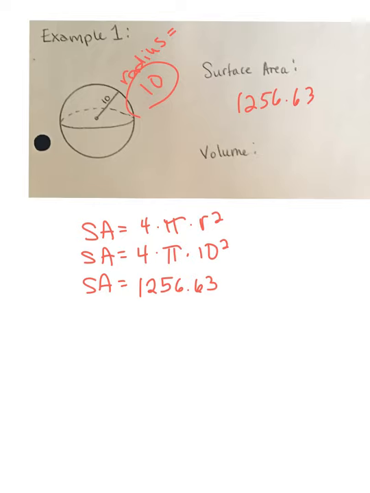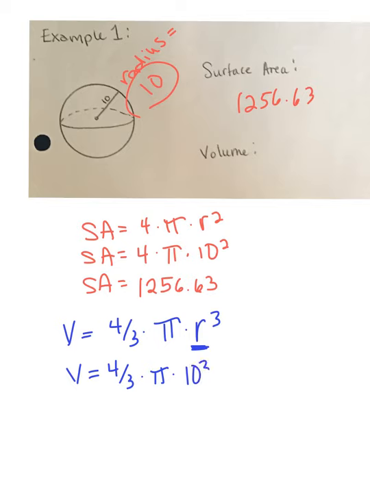Then we'll go to volume. So for volume, we're going to use that formula of 4/3 times pi times radius to the third power. So now volume, you'd need it if you were making something where you had to fill something up and you needed to know how much it was going to take, how much liquid you were going to need, how much air you were going to need, how much helium, if it's a balloon. Okay, so again, all you're going to do is replace this r with our radius. So we're going to do 4/3 times pi times 10 to the third power.